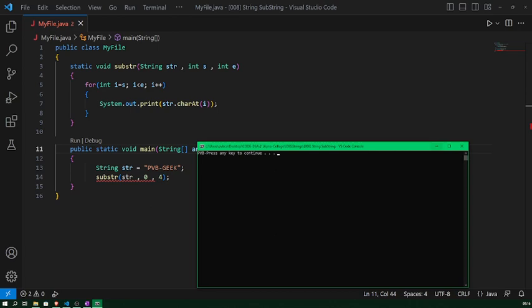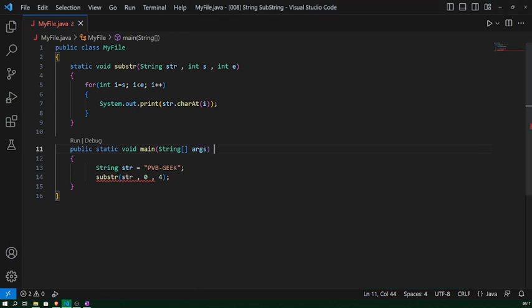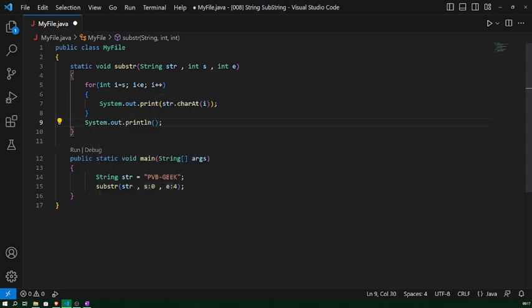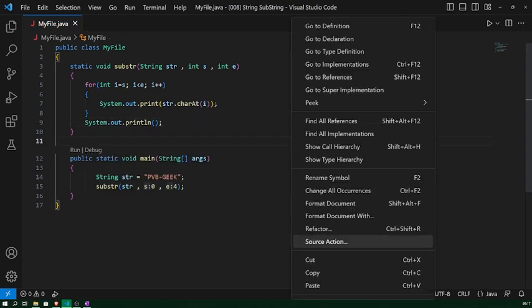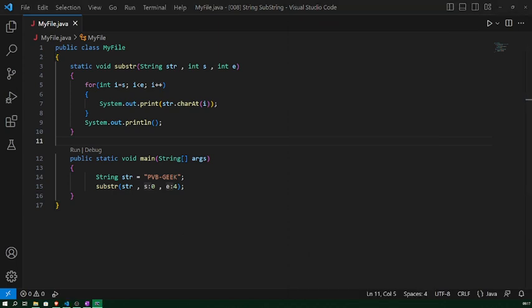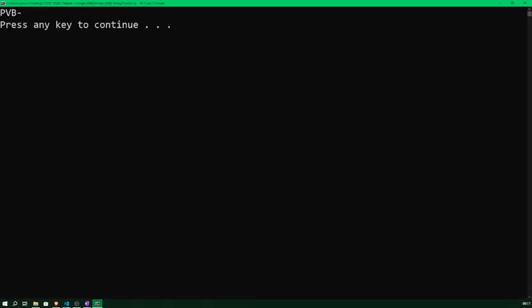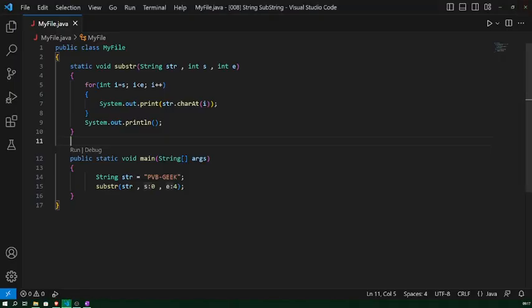Okay, we just shift to the next line before we run. Okay, perfect. So now let's just try to run this. If I say from 0 to 4, as you can see, only PVB and hyphen is being printed. Only substring PVB and hyphen.